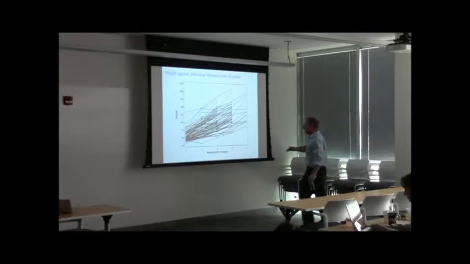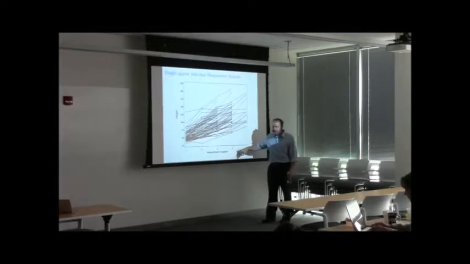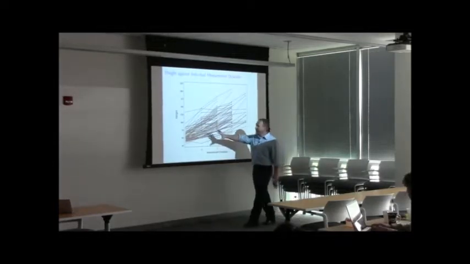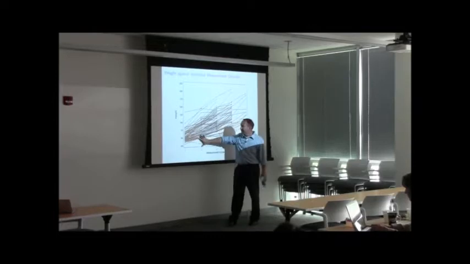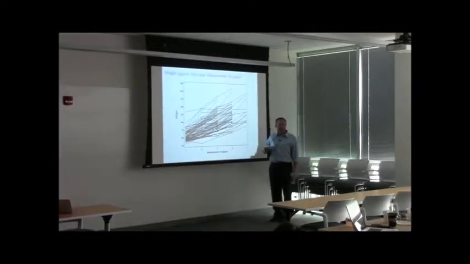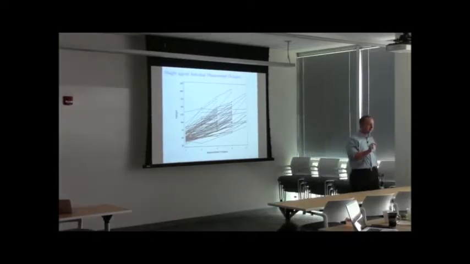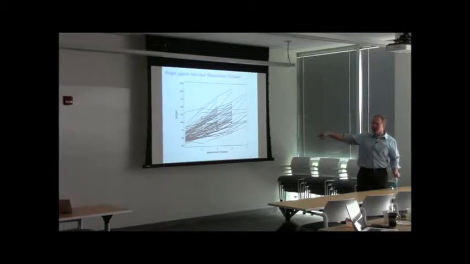But this is the same individuals. We have their weight on the y-axis, and this is their measurement occasion. This is the first time they were there, the second time, the third time, the fourth time, and some people came back for a fifth time. I say this is their individual measurement occasion because it's based on when the person showed up. If the person showed up in 1986, that's 1. If they didn't show up in 1988 but showed up in 1990, that's 2, because it's based on the person.